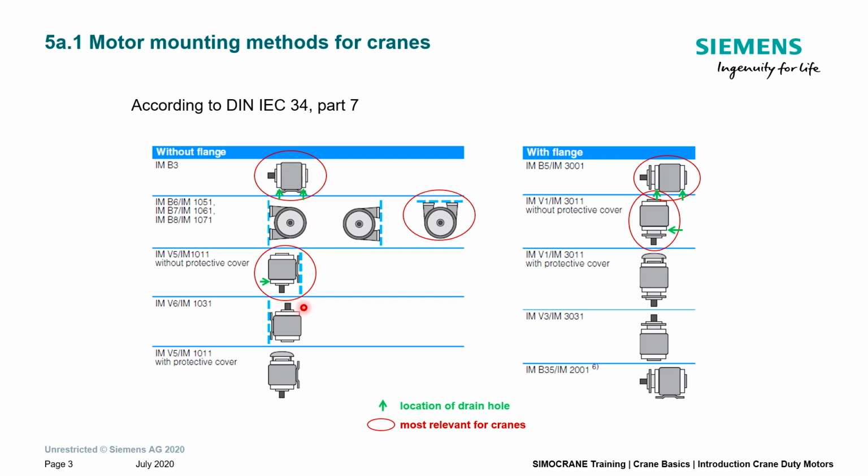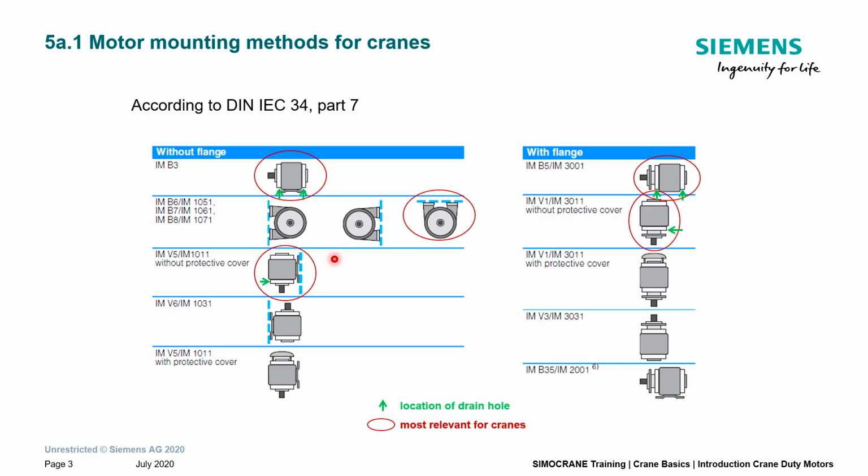That's a very important thing in the cranes world when it comes to outdoor installations. The drain hole. It's a classical issue for our service guys for many, many years. And I later on will show you the effect, what happens when the drain hole is on the wrong position or when the drain hole plug is not removed when the crane has become on site.